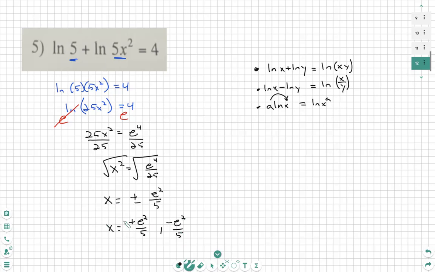We need to make sure we don't have any extraneous solutions. So I have to plug these both into x. We see we have an ln of x here. And if I get a negative number overall here, it's extraneous.